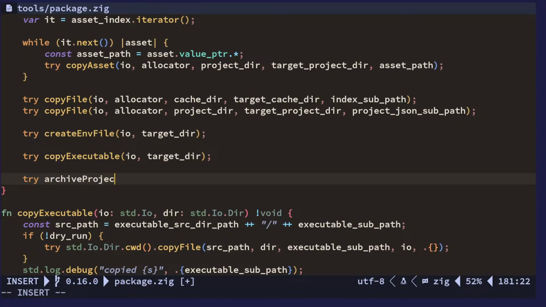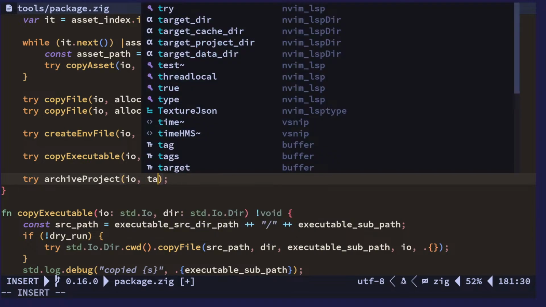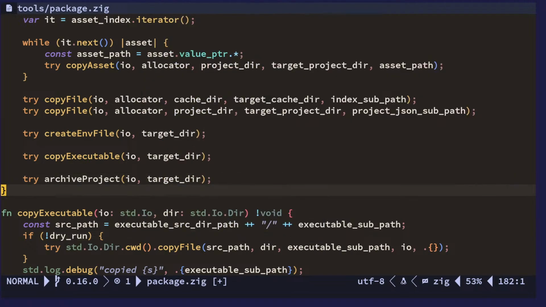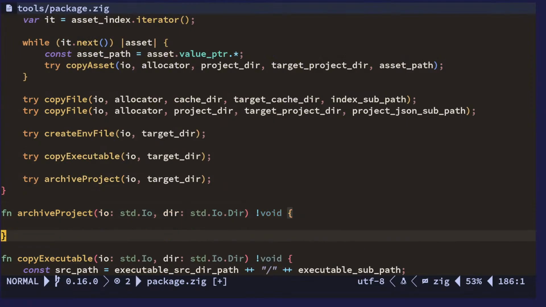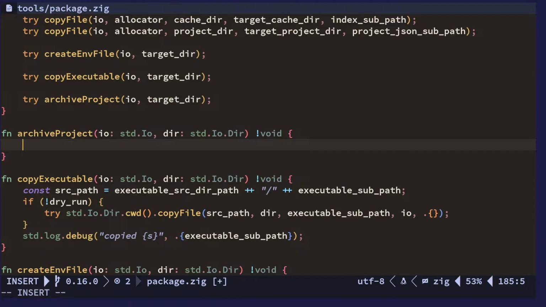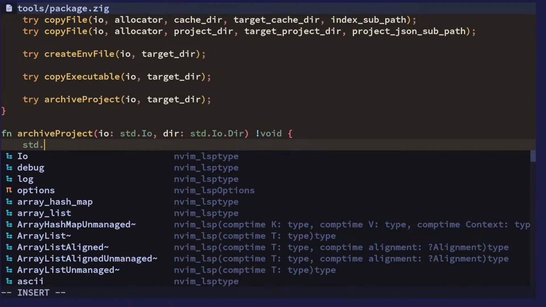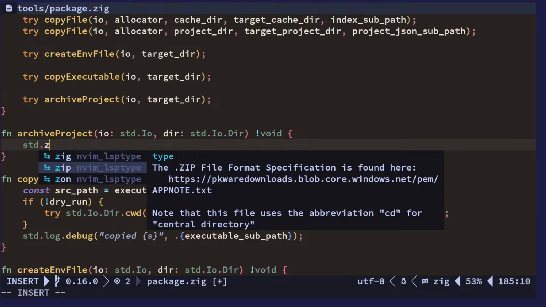Archive project. Okay, let's look in this. There's zip.